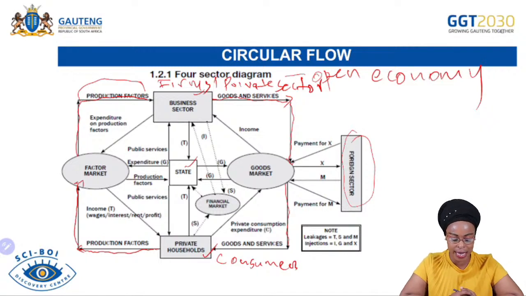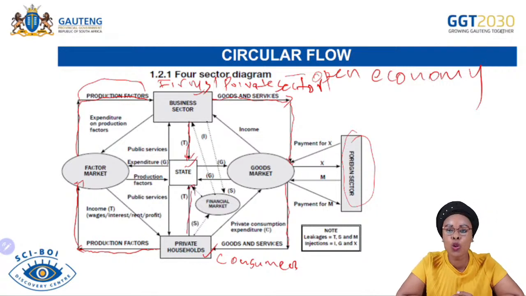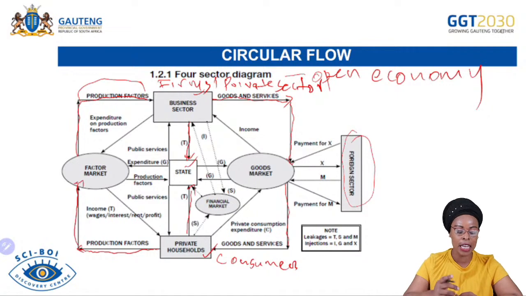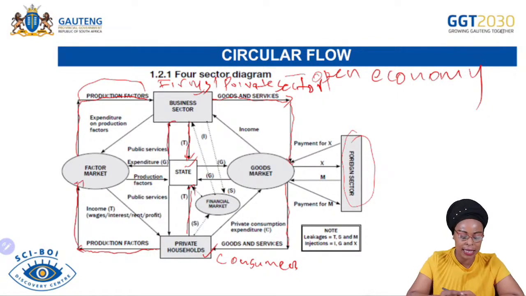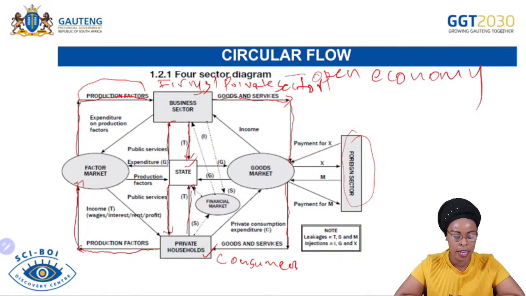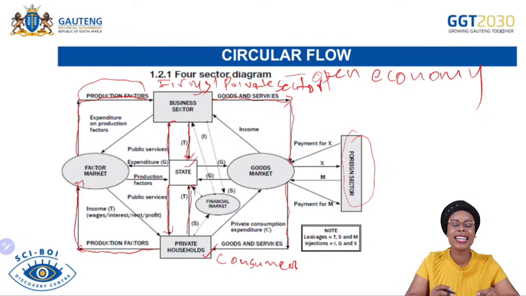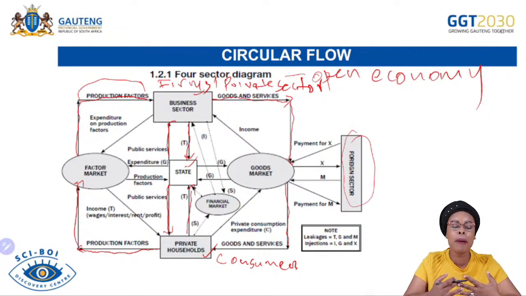The government, for example, will collect tax from the businesses and from the households. The government will use this tax to provide public goods and services for the businesses, such as infrastructure, and also provide public goods and services to households. An example can be education and health. So I just want to show you that there is an interaction of participants, either in the form of production or in the form of selling factors of production or providing public goods and services.